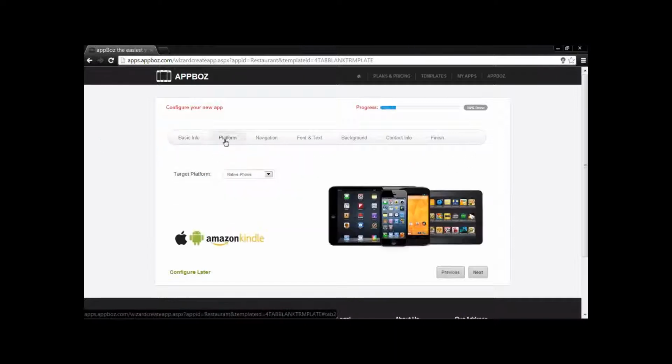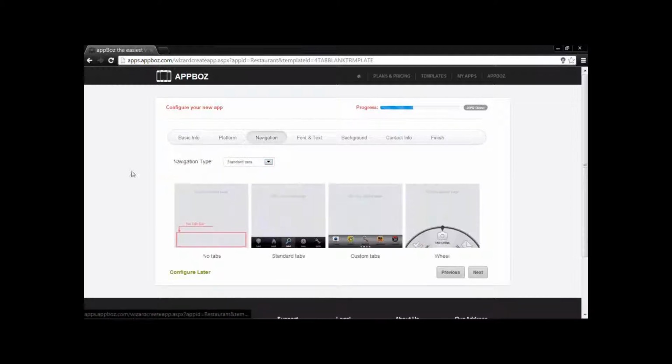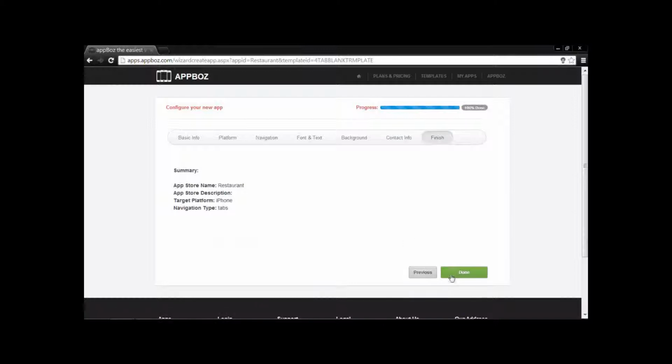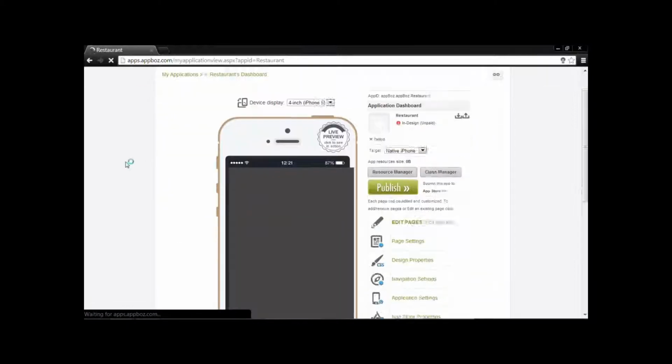A lot of this is, either if you decide what you want to do, an iPhone app, we'll design an iPhone app today, or you can design a wide variety, but we'll go with iPhone today. Pick the navigation you want. You can either use standard tabs, which we'll do, or you can have a wheel or custom tabs, the font, the background you want, contact information, and we'll go right to finish and get started.